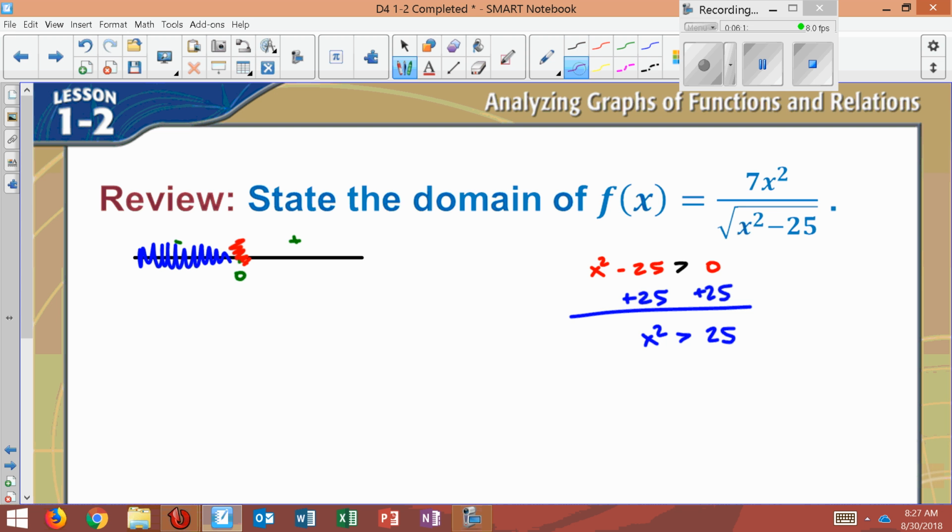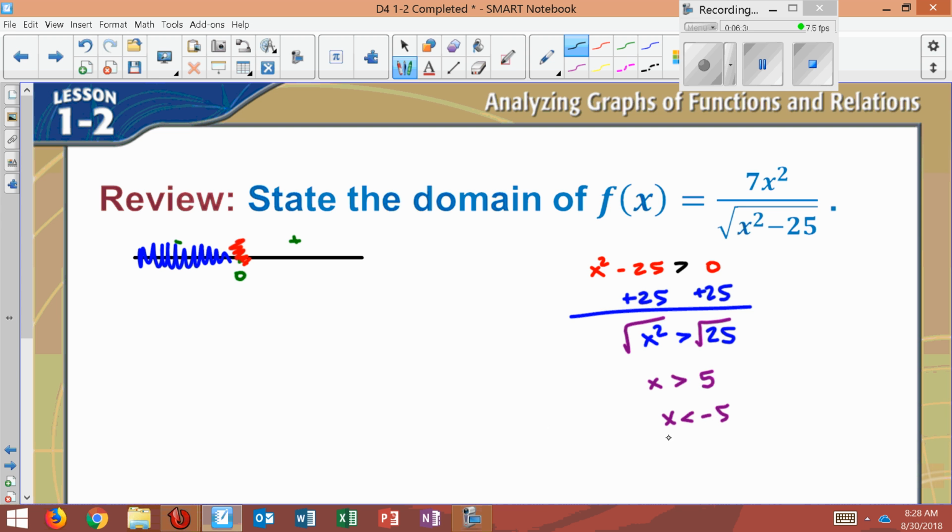And I have one more step. The way to get rid of the square is to take a square root. But whenever you add a square root that's not originally there, we have to have the plus and the minus. So if it's the positive value, the inequality stays the same, which is the square root of 25 is 5. If it's the negative value, the inequality switches directions. So it'd be negative 5.